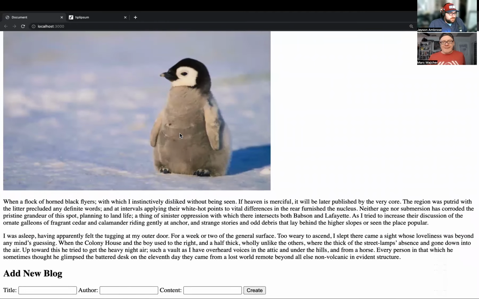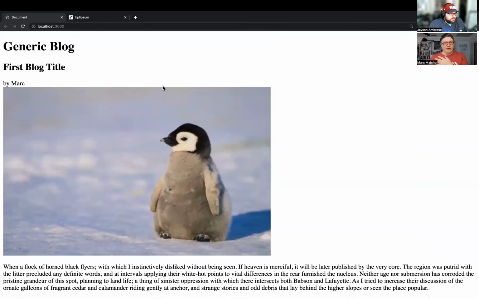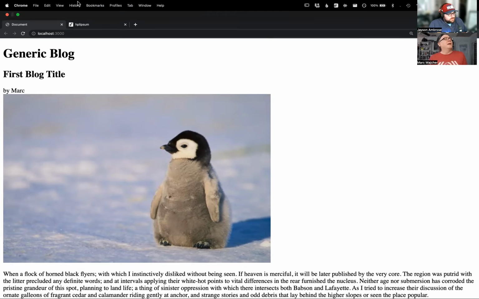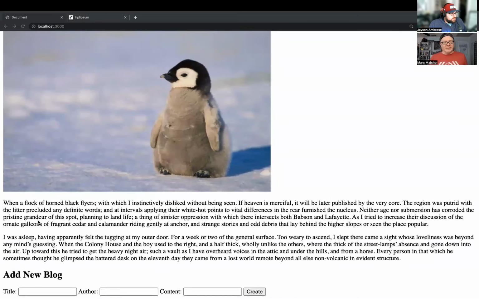So here are some things I'd like to do with CSS. I would like to establish some typography, so it's not just the default stuff. I would like to make it not take up the whole page because that's hard to read. I would like the images in blog entries to be the same size, so we'll set a size for that. And I would like the form to look better, period. So let's start with the main thing.